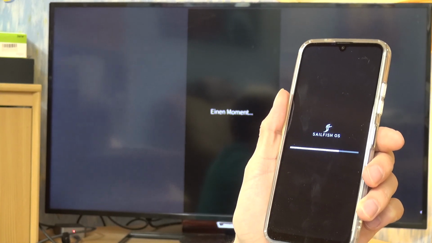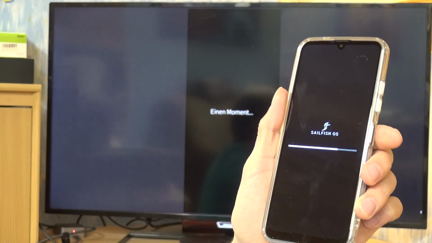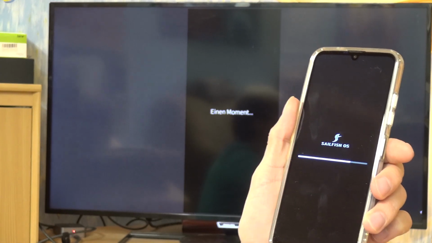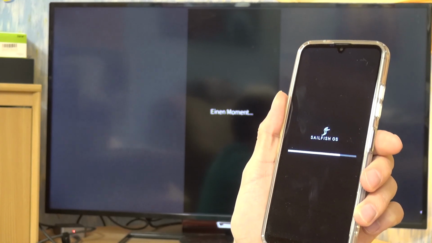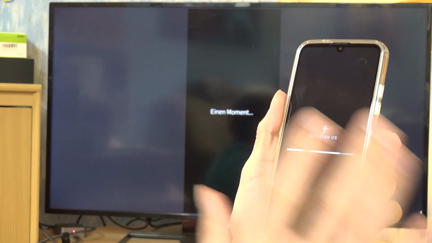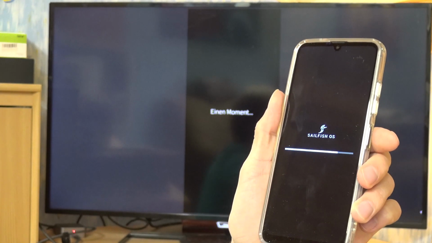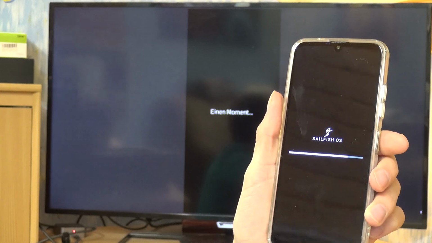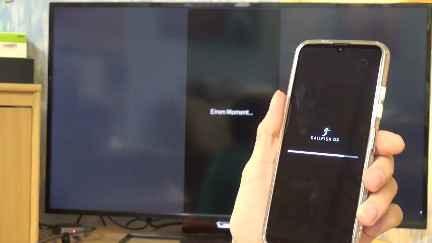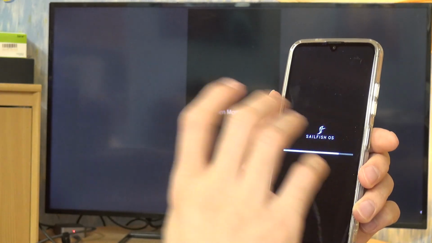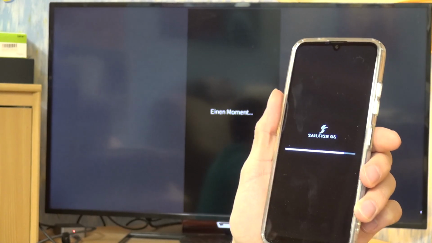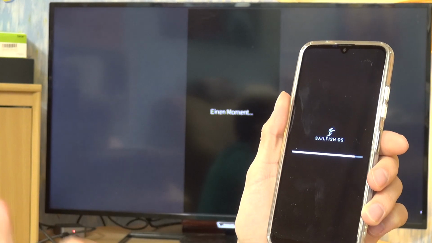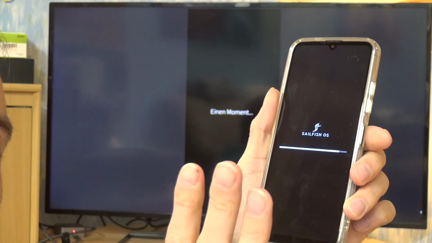Shouldn't take too long in this case, because we are really just a couple of seconds away from finally installing it. So it seems to be running nice, but you never know if something happens with the update process which you didn't expect. So I'm always a little bit cautious about that, especially with the C2 and the beta version we have on here, which is just a little bit more troublesome than the final versions, because of course there's a much smaller user base which is going to get this update instead of the other ones we already know about. Just because C2 was already sold out, I already know that it's about 1,000 persons.